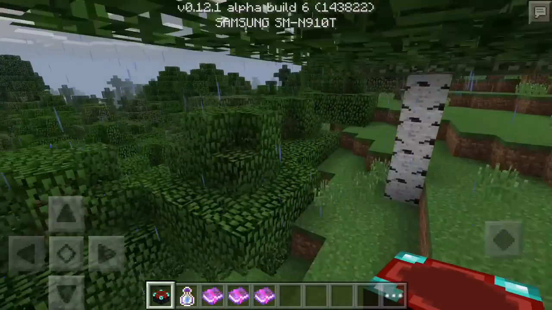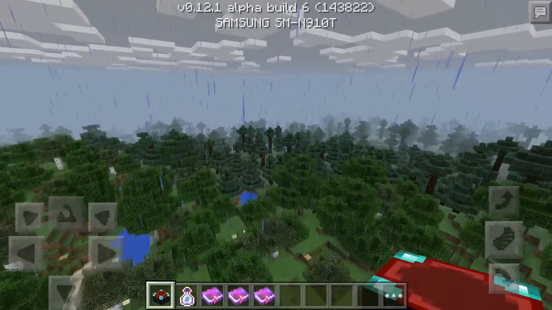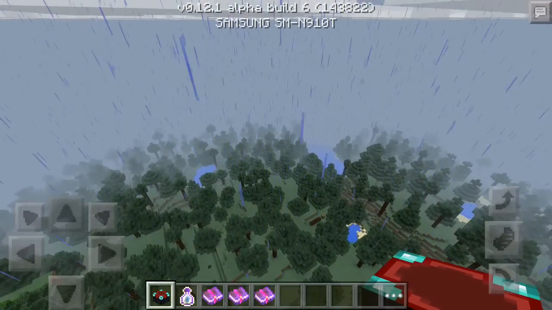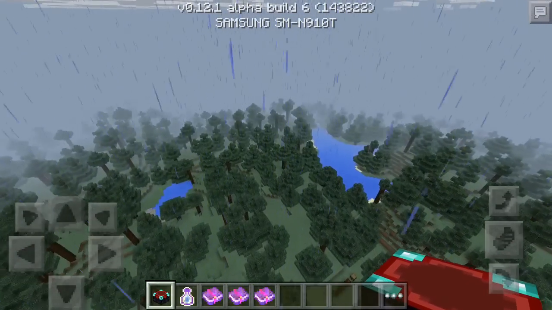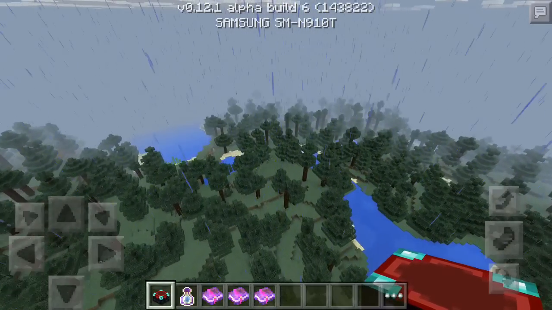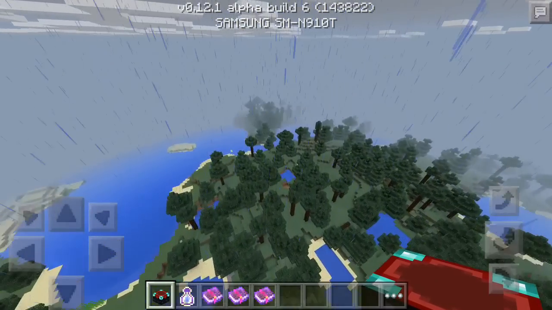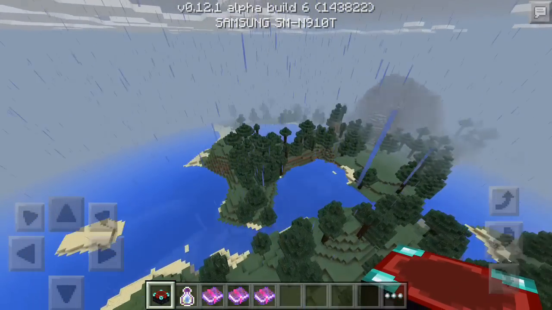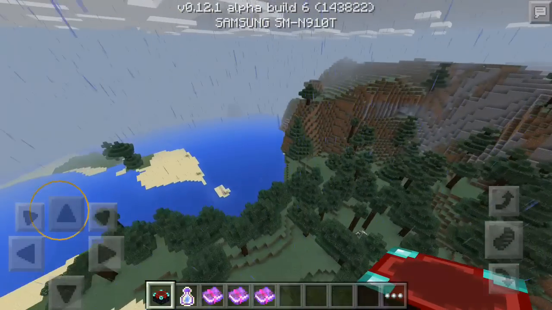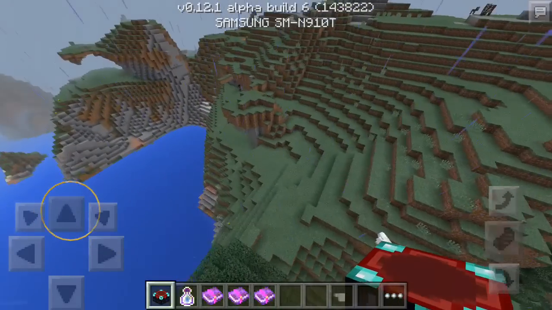I have no idea what's going on, but as you can see, the new controls do let you fly up while going like this. Oh my god, I think we're very, very close to finding a snow biome. I am aware of the lag, but please, come on. Okay, let's sprint and do this. Okay, that's much better. Okay. And nope, we don't have a snow biome. Can we, like, man? No, we can't do that.